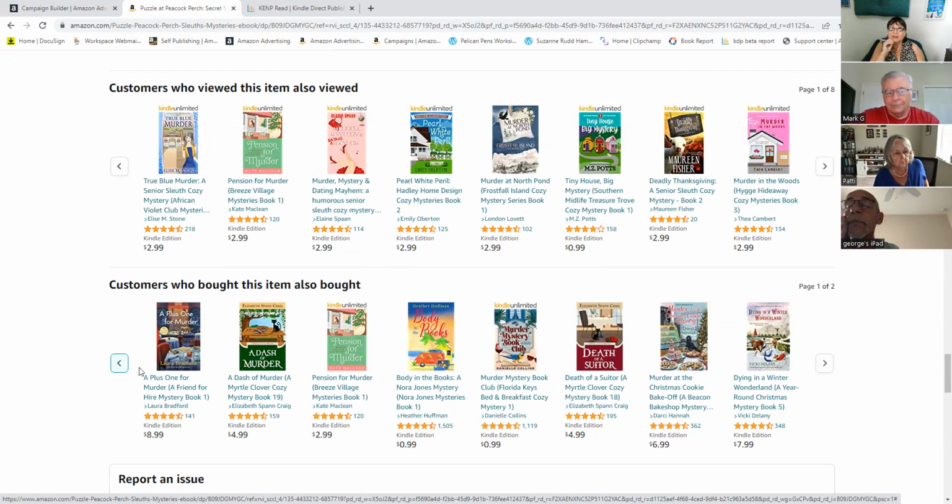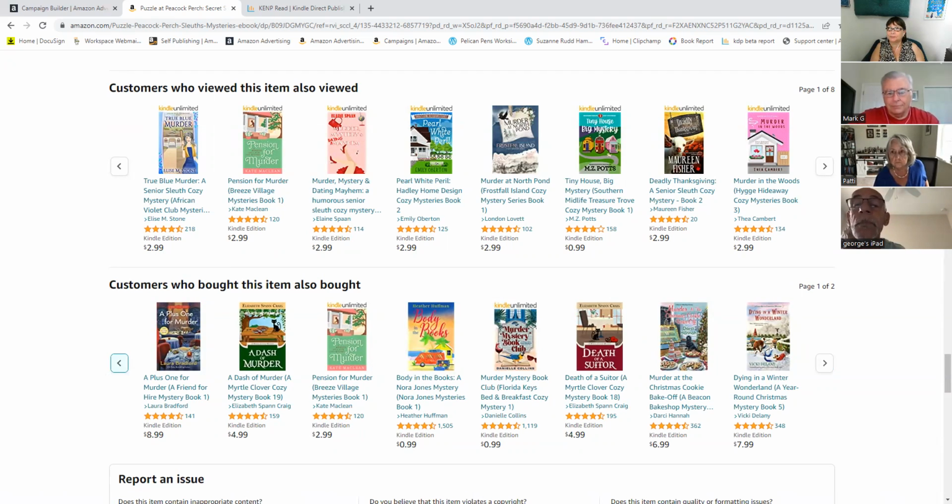Now, there's another thing. Can everybody see this little thing that looks like a Pokemon in my corner here? This is an add-in that you can use. It's called Instant Data Scraper. It works sometimes. I don't use Instant Data Scraper with Amazon a lot. It depends. It will scrape everything that's on the page and give it to you in an Excel format, which is nice, but sometimes I end up weeding out more than I take. So I just use it and play with it and see what I like.